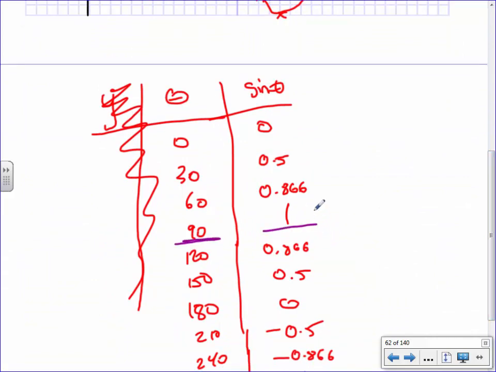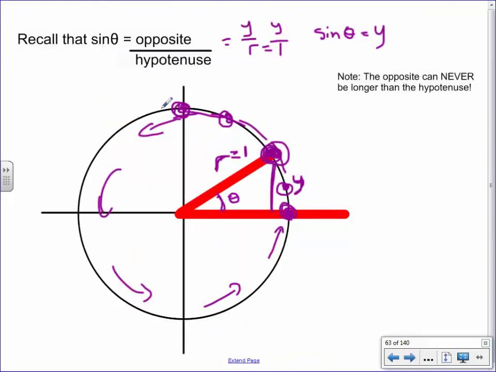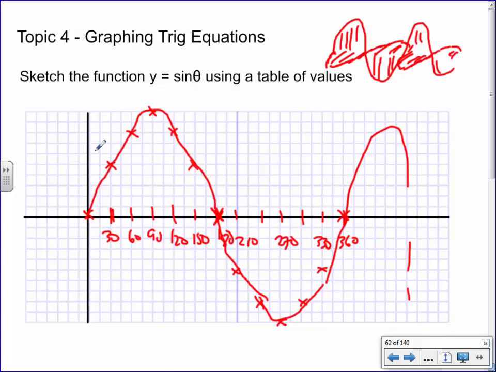Well, again, if sine is supposed to be your y value, now we keep going. Let's make our angles get bigger and bigger. Now, I know the angle is getting bigger, but what happens to your y value now? It's now going to start dropping and getting smaller until eventually your y value gets back to being over here. At 180 degrees, your y value is back to being 0. In a way, your y value went up, up, up, reached the most it was going to ever get, and then it comes back down, down, down, which is why when you look at this graph right here, the graph is going all the way up and all the way back down.